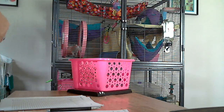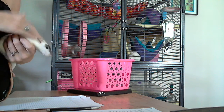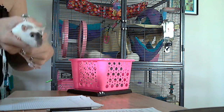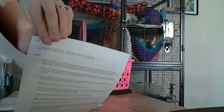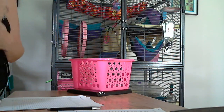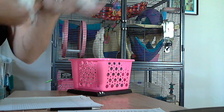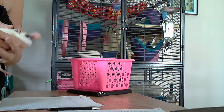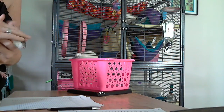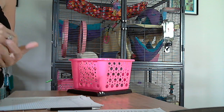The next one is regarding, we start with the head, and the first thing is behavior or neurological, and the list that I'm going off of is the advanced health check that you can find on the rat guide. I'll have a link for that at the bottom when I'm done with this. And so we're looking for behavior, neurological. We want them to be alert, bright-eyed, inquisitive. We want to make sure there's no lethargy, there's no restlessness, circling, anything abnormal.